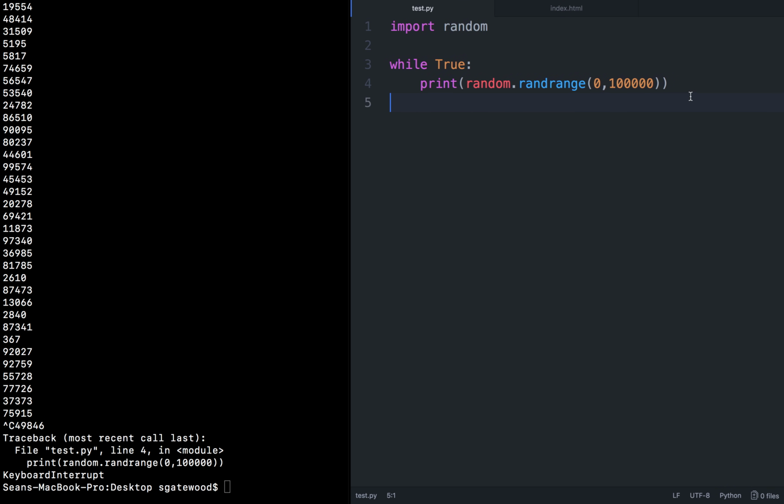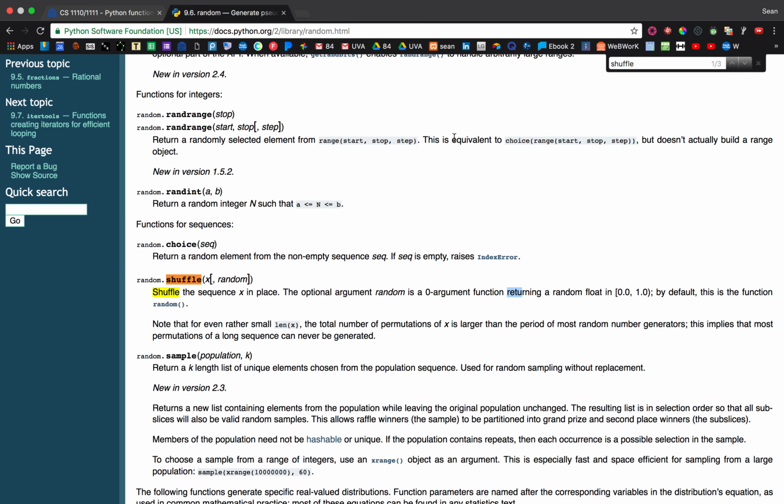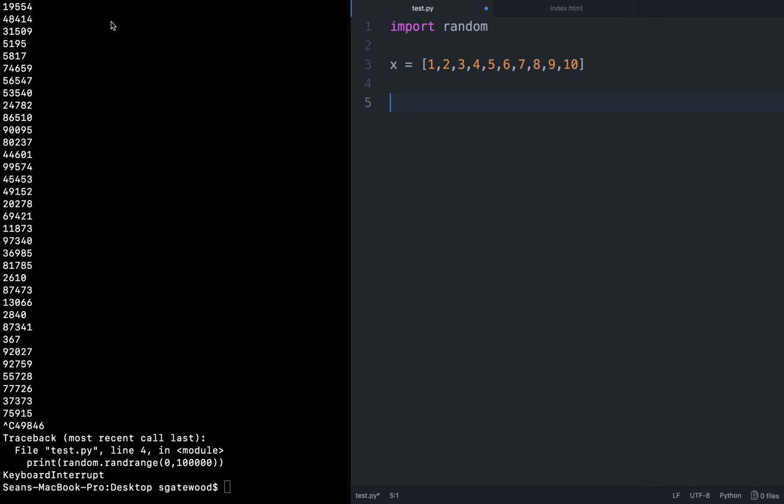So the random.shuffle, I usually think about this with lists. So if I have x equals 1, 2, 3, 4, 5. Actually, I just used this in 2150 the other day because we were testing our merge sorting program, and I wanted to test it on 10,000 elements, so I used Python to make them real quick. So Python is very, very useful, more useful than you think, I guess.